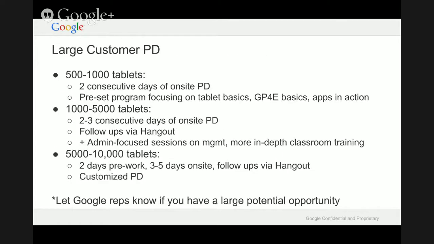For you guys as partners, if you have any large potential opportunities, I would recommend letting your Google rep know about that potential opportunity, because we're also offering some more advanced professional development for large opportunities. Customers that are purchasing over 500 tablets will also start getting on-site PD, a program that was developed by us and our partners that will cover tablet basics, Google Play for Education, and apps in action in the classroom.